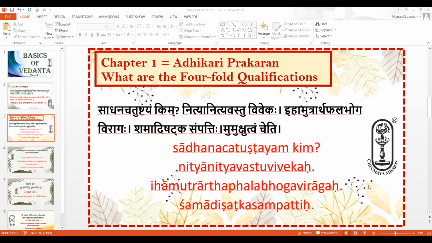And the fourth one is what? Mumukshutvam Cheti. The fourth one is also very, very important. That is the Mumuksha. Mumukshutva means I want the desire, the burning desire, to be liberated from all the sorrow. Atyantik Dukha Nivritti and Paramananda Prapti, or Nirankusha Tripti and Paramananda Prapti. You can say anything. So, Mumuksha means what? I want to get liberated of all the sorrows of this world, of all the limitations that I face in this world, because it is not my nature.